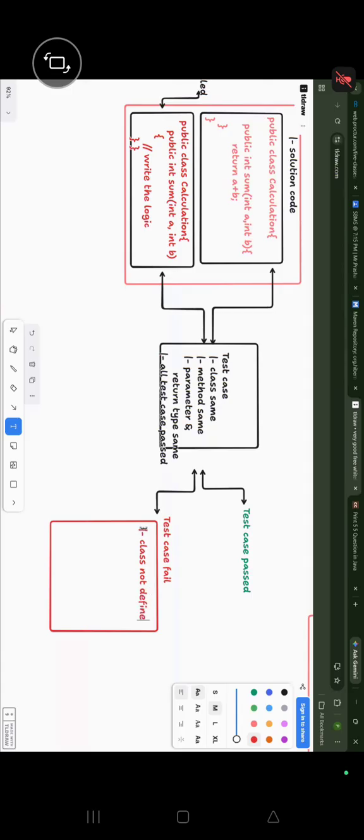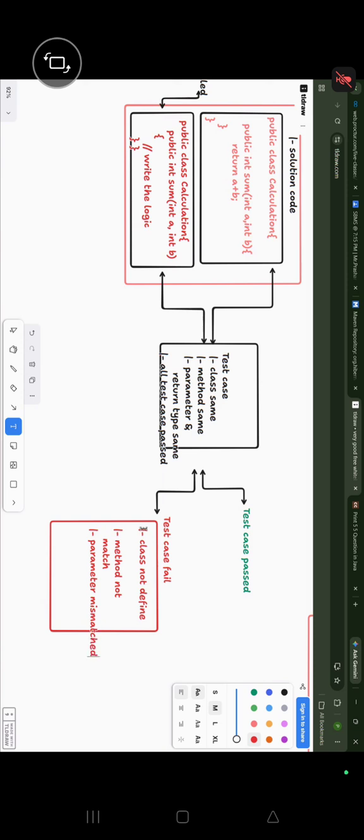If the method is not defined, method not match. If the parameter is not there, parameter mismatch. Parameter and return type mismatch, right?